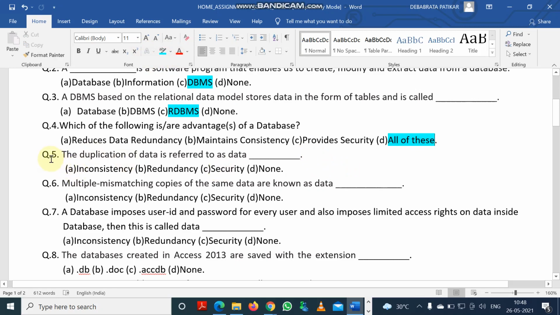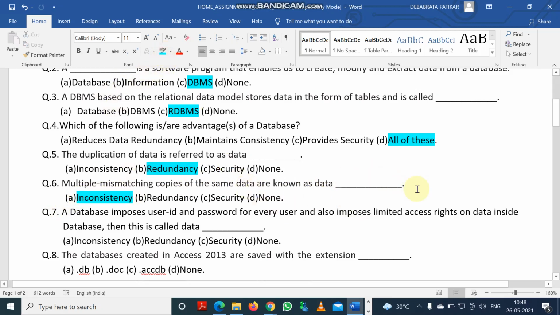Next question, question number 5. The duplication of data is referred to as, student, the duplication of data is called data redundancy. The option redundancy will be the answer. Question number 6. Multiple mismatching copies of the same data are known as inconsistency. There are 4 options. The inconsistency will be the answer.